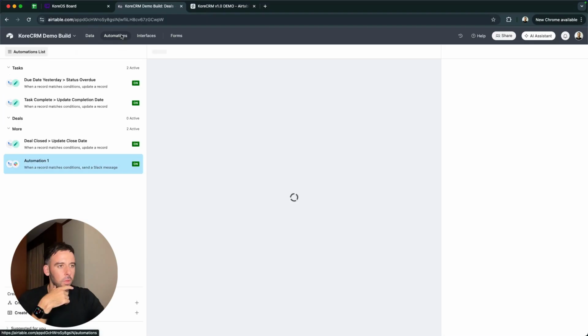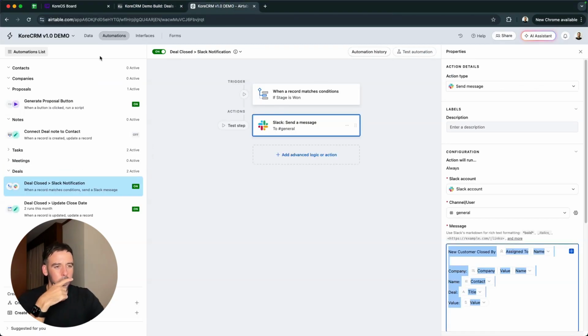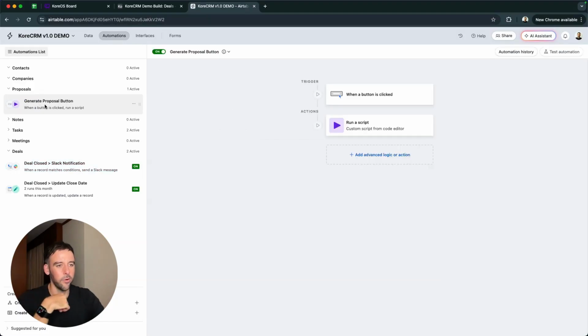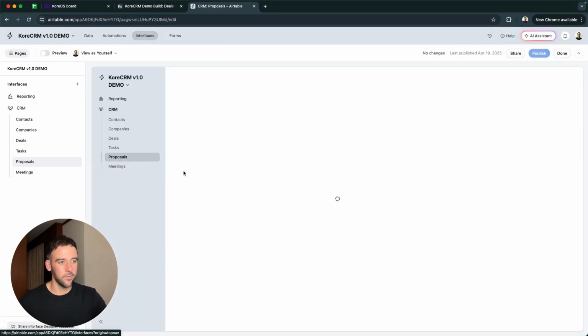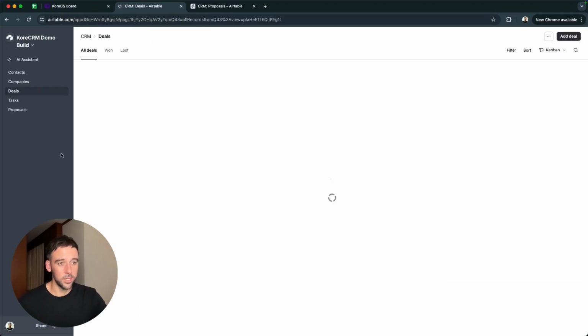So the last thing that I want to just run through here, if we just put these in our deals section, the last one that I just wanted to cover quickly with you is this one here, generate proposal button. And again, I've covered this in detail in the video that's in the description below, which is the one-click proposals video. But I just want to quickly cover this off just to show you that we can also trigger automations when a button is clicked, right? So if we come over to our interface, I'm actually going to go over into the one that we've been building.